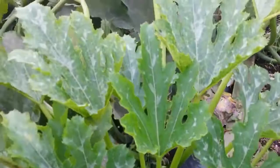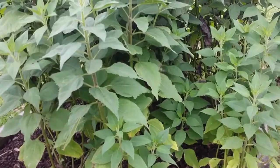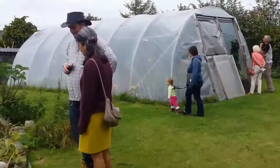This one is mulched because there are some wheat yet which are growing there through them. Endives. This is a new area, it has mulched. All the winter squashes. And this is a bed of the Jerusalem artichoke. The apple is not doing bad. That's a polytunnel full of tomato. Let's go have a look.